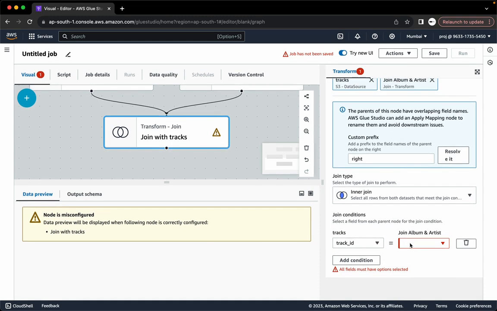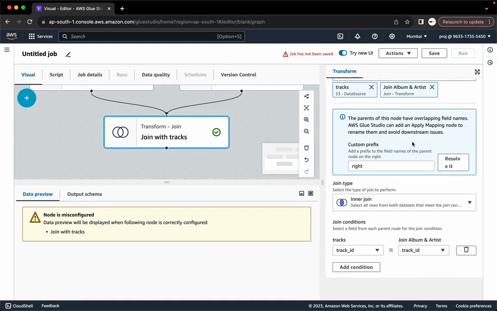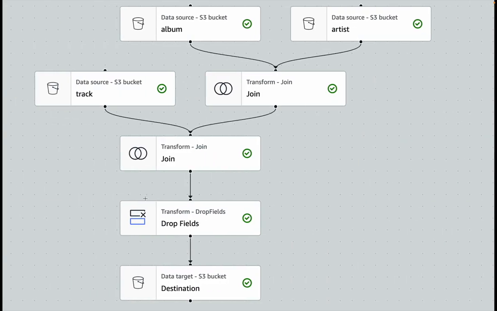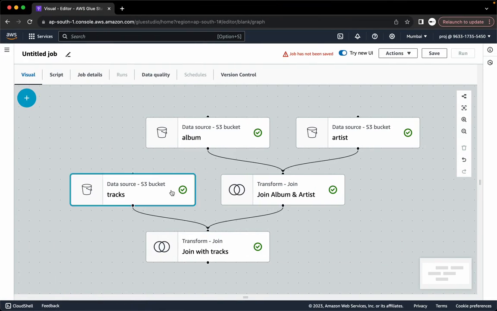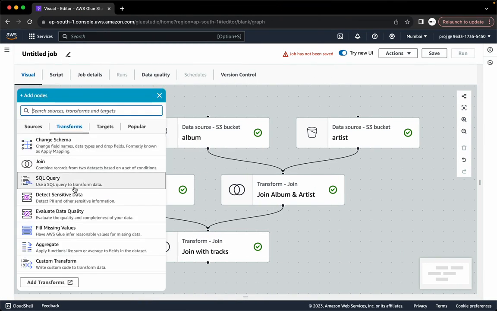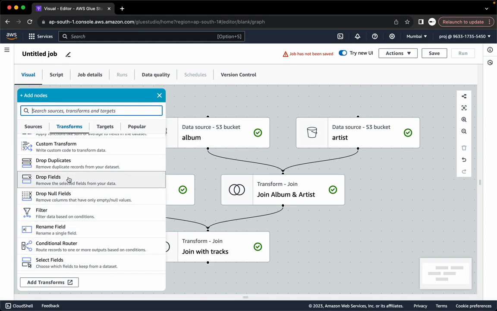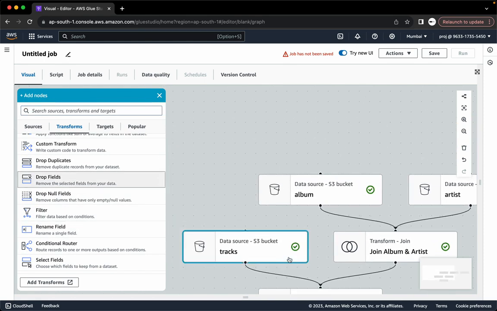The condition is track ID. Now next step is to drop all the unnecessary columns. We can go and select drop field.